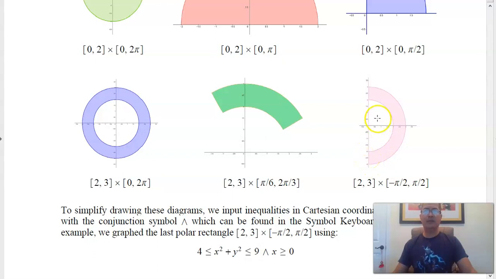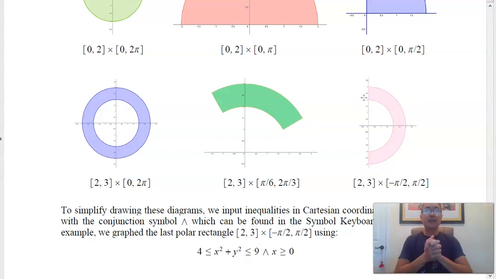I mean, if you go counterclockwise, then that direction is 3 pi over 2. Sure, but if you start at 3 pi over 2, you're not going to end at pi over 2. No. If you want to start at 3 pi over 2, you have to end at 5 pi over 2. You're adding pi to 3 pi over 2.